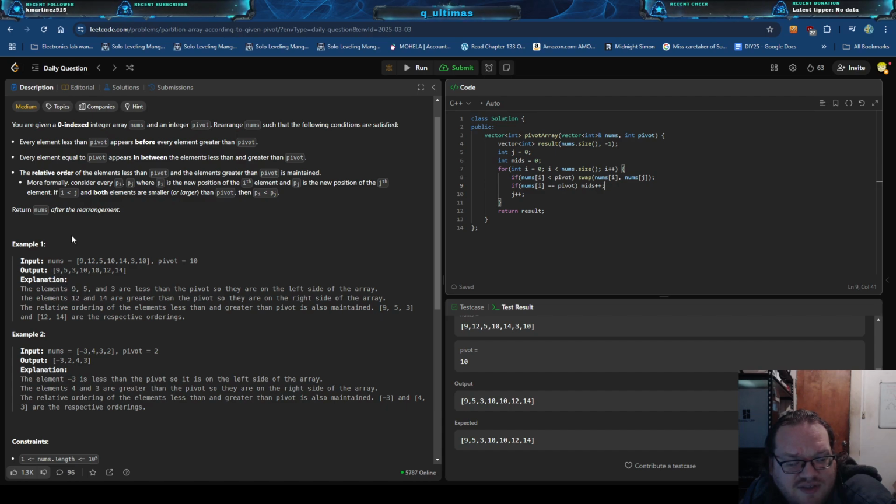Nine. That stays. Or no, technically, I'm going to swap with itself here. Then I'm going to go here, which is 12. I'm going to continue. Then 5, so I'm going to swap here and here. 10 is a mid. 14. And 3. 3 is going to swap with 12.